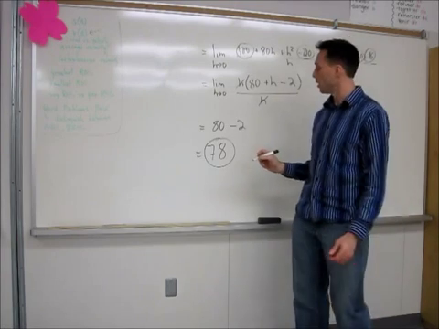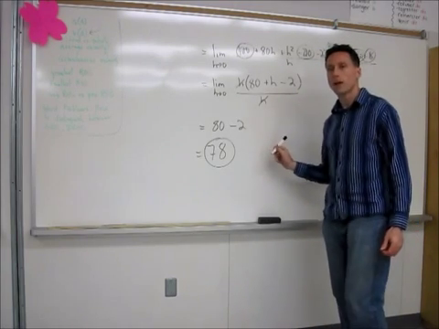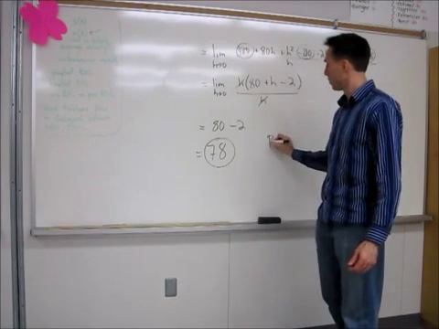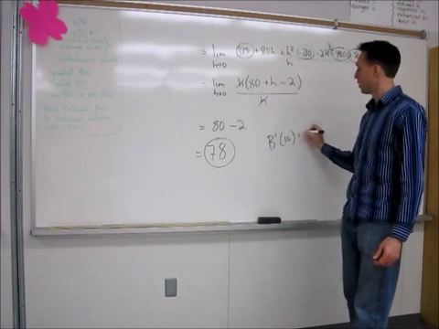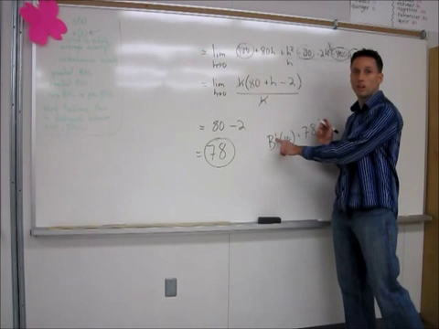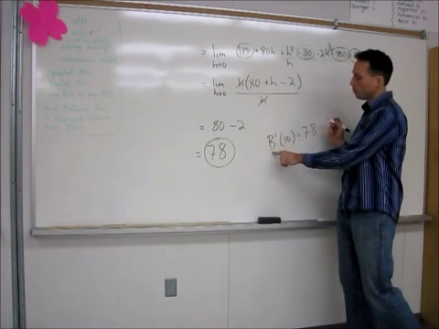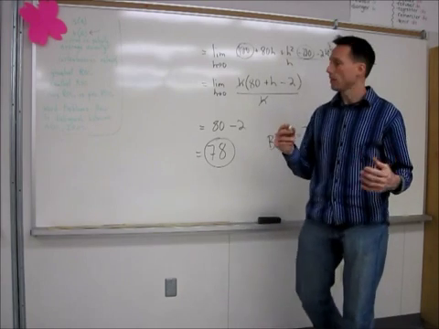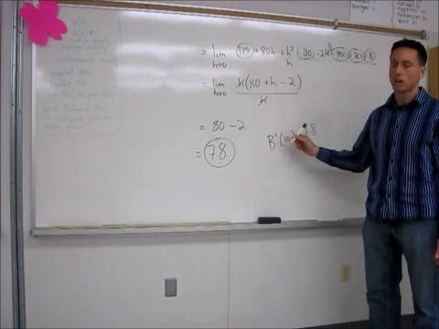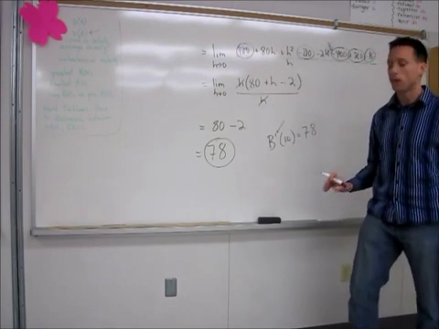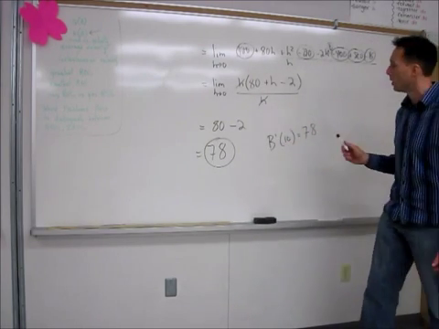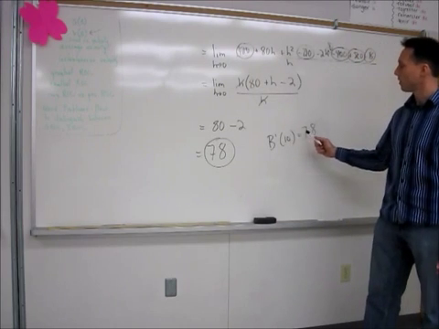So actually in the year 2000, which is 10 years after 1990, this prime means I actually took the instantaneous rate of change at that point. So instead of saying b of 10, which would be the height at that point, I'm taking b prime of 10, is what you call it, and saying the instantaneous. So this is a little shortcut symbol for you guys if you want to use it. This only works for instantaneous rate of change. It won't work for the average rate of change. So the instantaneous rate of change at 10 is 78.